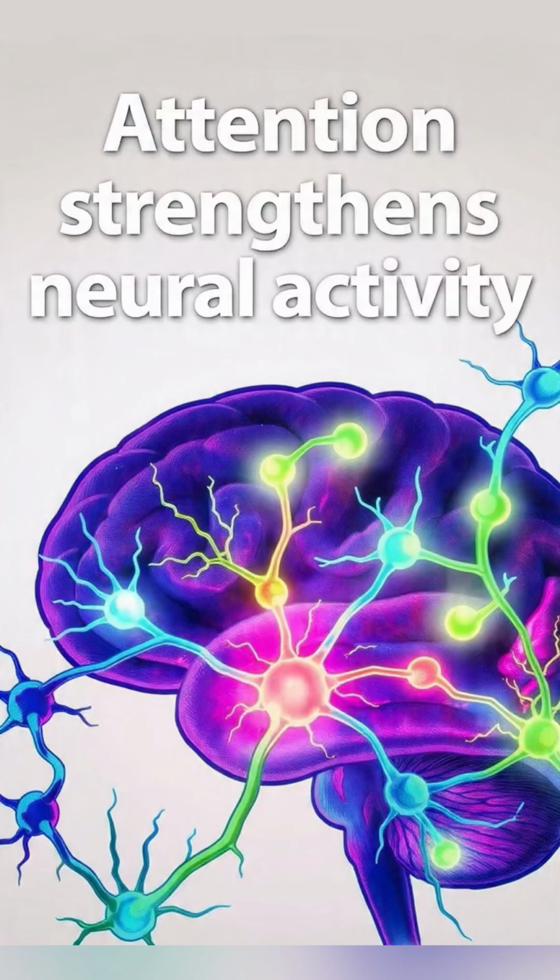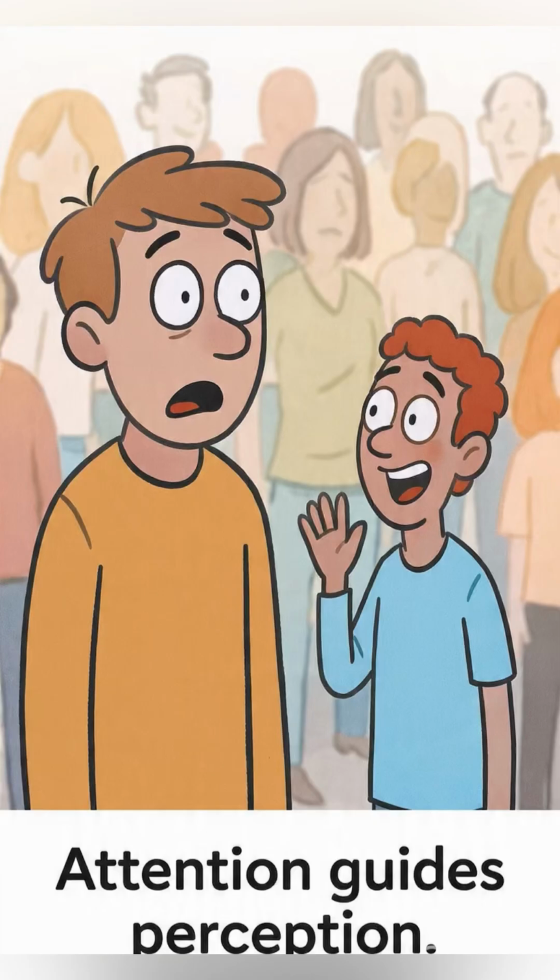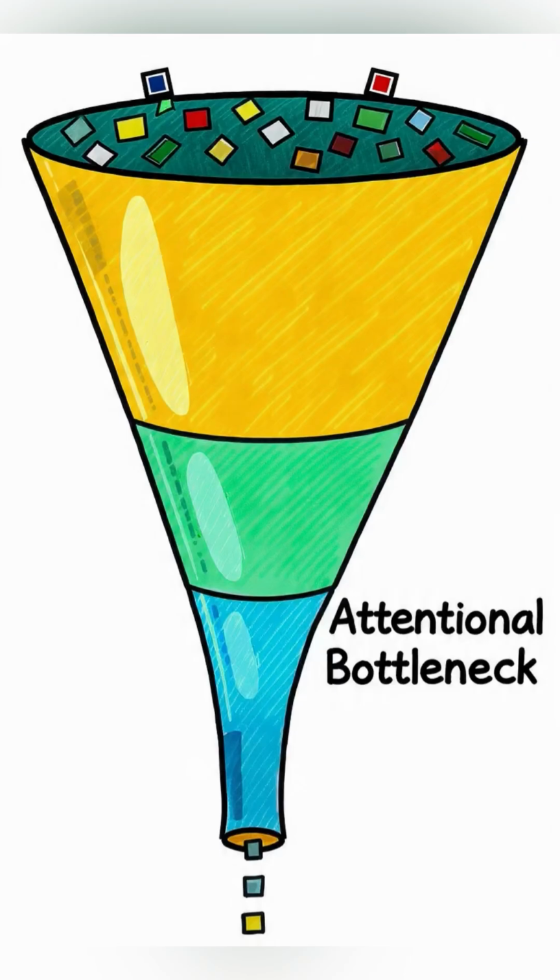Attention increases brain activation. Neuron firing under a spotlight illustrates that attended stimuli generate stronger neural responses supporting perception and memory. A person noticing a friend in a crowd shows how attention shapes what we perceive, highlighting relevant stimuli while filtering out others. Attentional bottleneck. Only some info passes through. A thought bubble blocked by distractions represents the bottleneck theory, where limited attention restricts the amount of information processed.